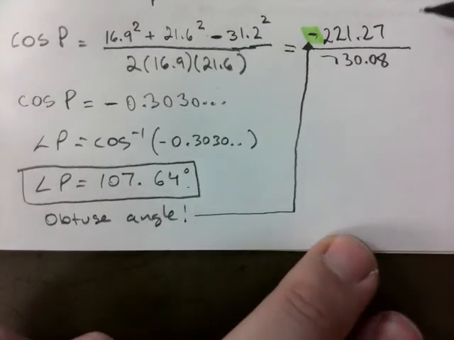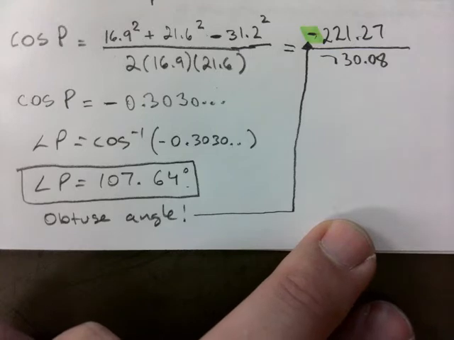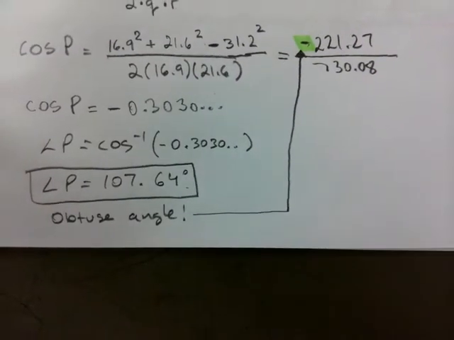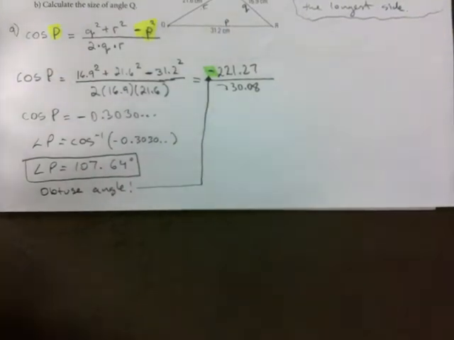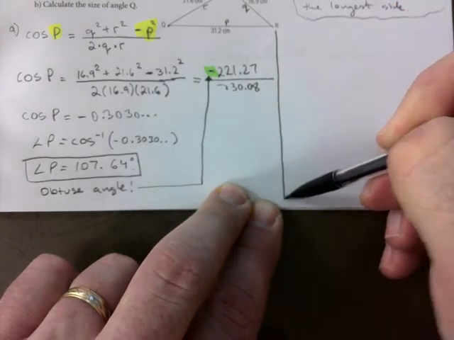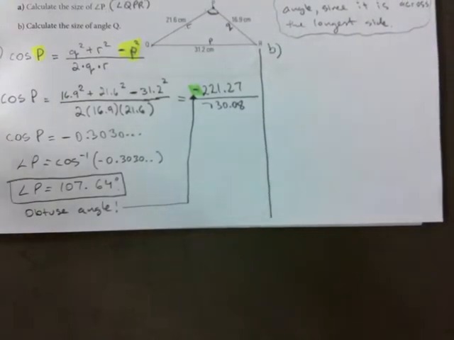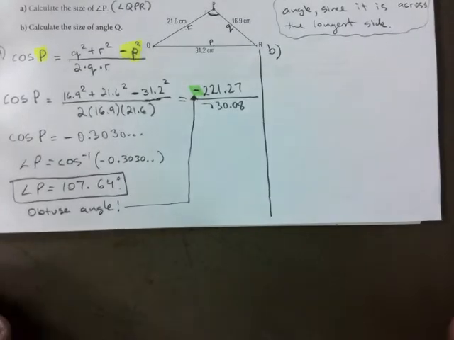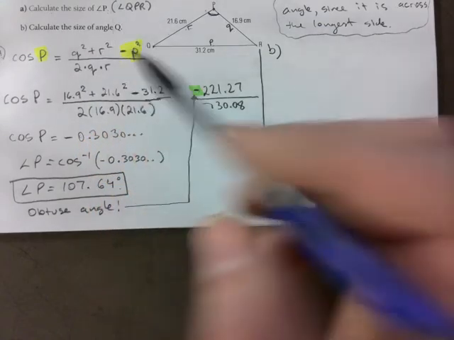Let's do another one right next to it. Probably fewer steps though now. Let me zoom out a bit. I'm going to do it right next to it. So I'm cutting this right about here. And we're going to answer question B here. It says, you got to read carefully, okay? Calculate the size of angle Q.